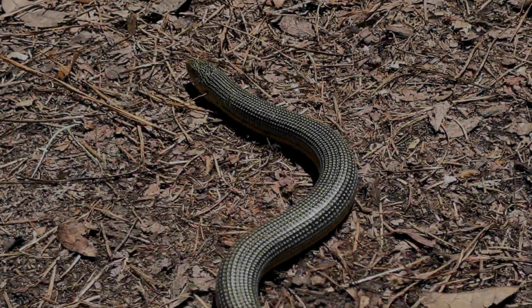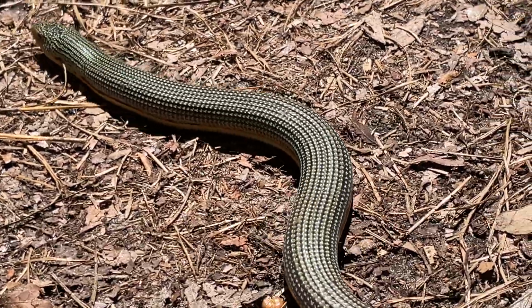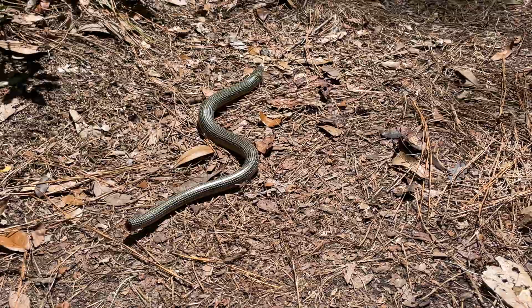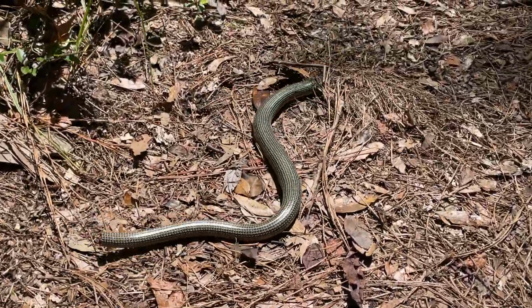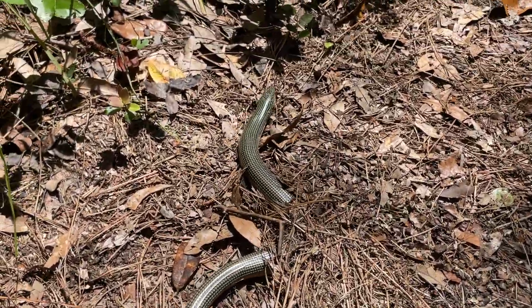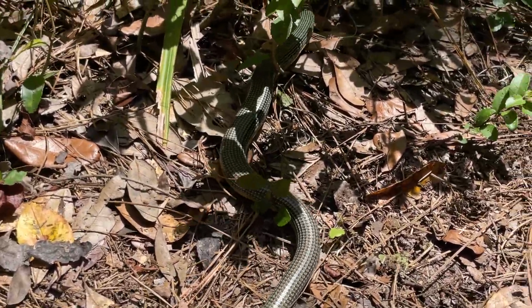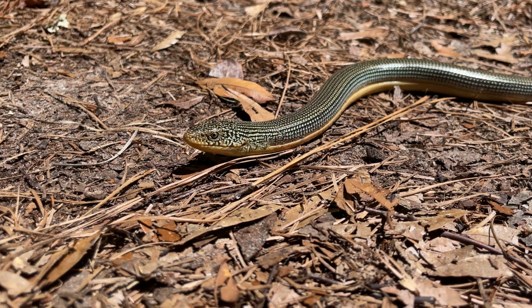So here's a bunch of random other facts about him, because wow! Now obviously we can start with the what the heck is that? Yes, it's called a glass lizard. It's a lizard made of porcelain glass. Nah, I'm just joking with you guys. It is actually a quite marvelous creature though. And yes, they do look like snakes, but again, no, they're not. They're lizards. Glass lizards. So let's start with how you tell these cuties apart.